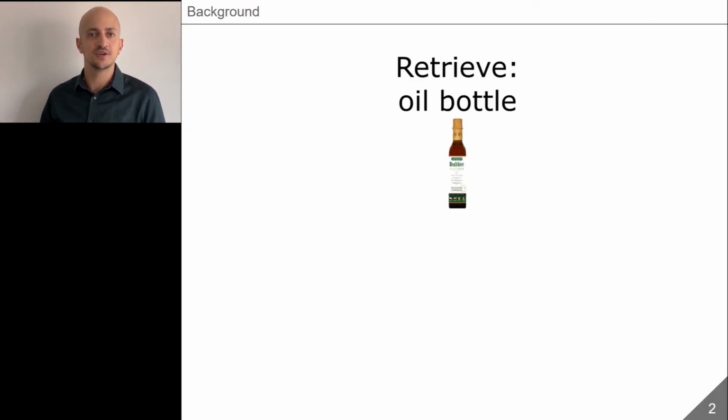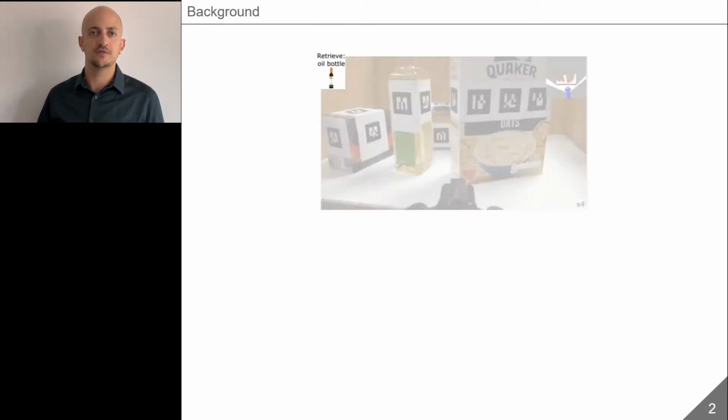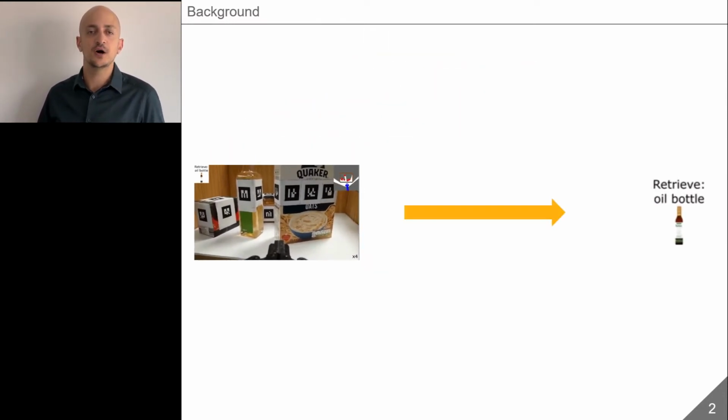Let's start by considering the following scenario. The robot is tasked with retrieving the oil bottle from the back of the shelf. The shelf height does not allow for the robot to look from the top to find and retrieve the oil bottle, nor do we assume access to a separate storage space where the robot could empty the shelf one item at a time until the oil bottle is found. The robot is then left with having to navigate its way through the clutter using prehensile and non-prehensile manipulation actions until the oil bottle is found, grasped, and retrieved from the shelf.